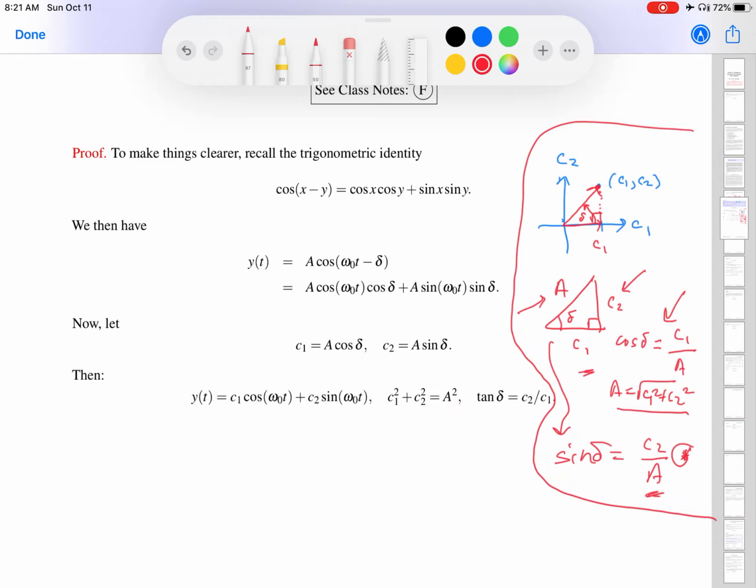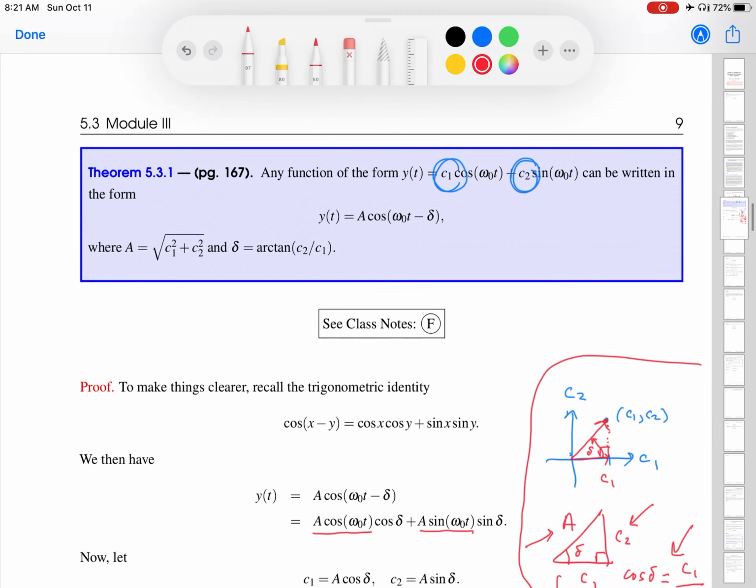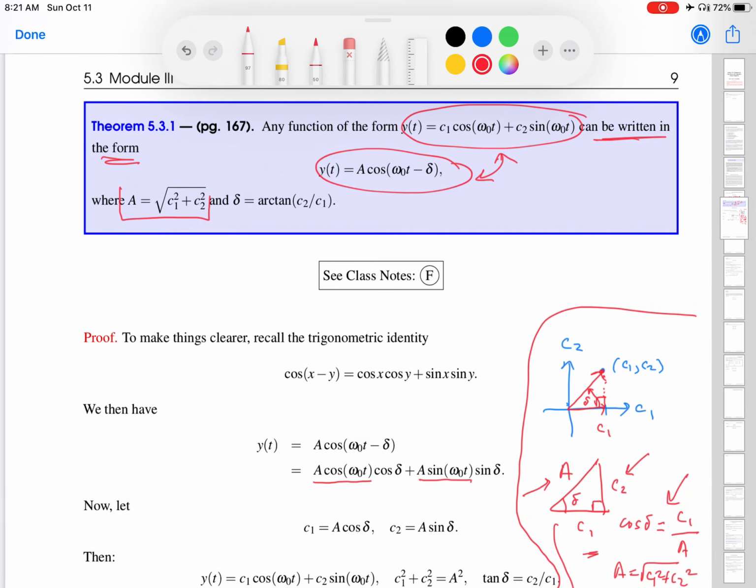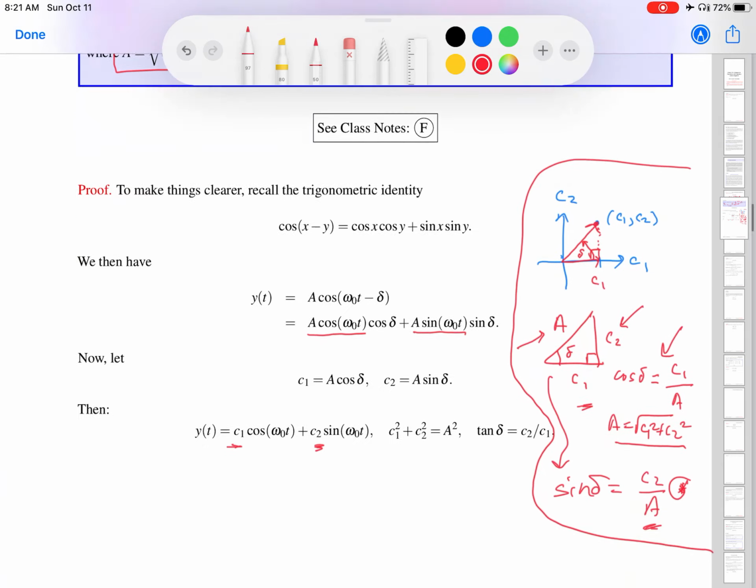So that gets us down to here. So we were here. This becomes C1. Okay. This becomes C2. Okay. And I'll scroll up a little bit and mention that that gets us, in the reverse proof, from here to here. So in fact, these two expressions are equivalent. We've already talked about A being the square root of C1 squared plus C2 squared. Let's now talk about this little piece.